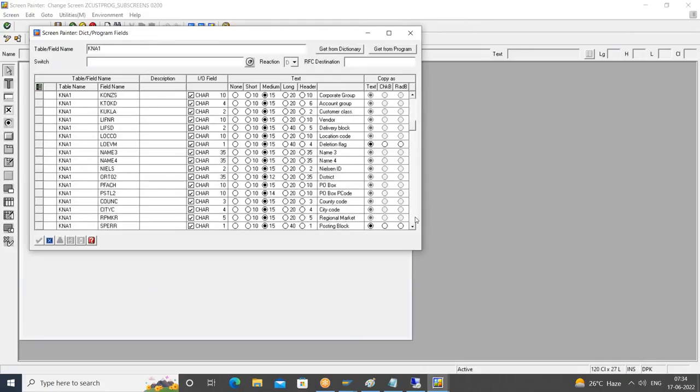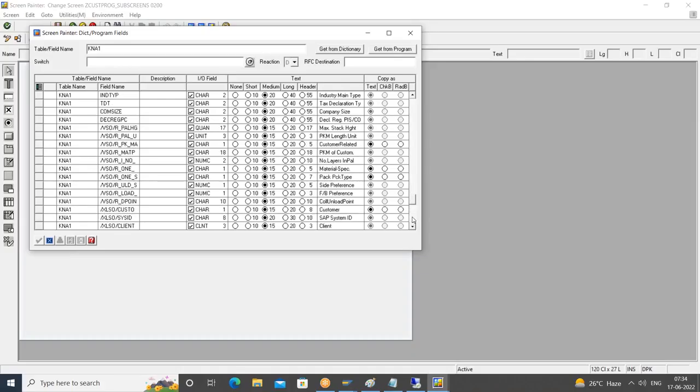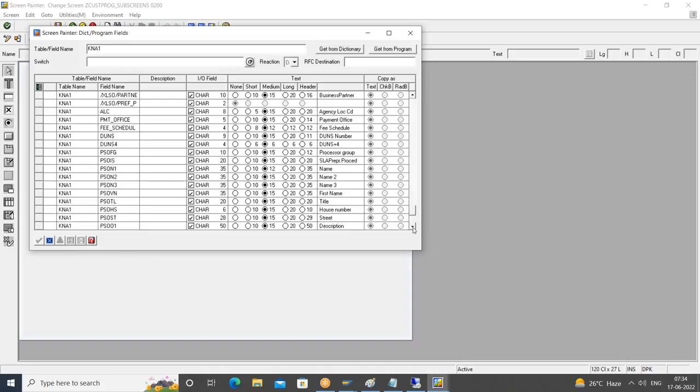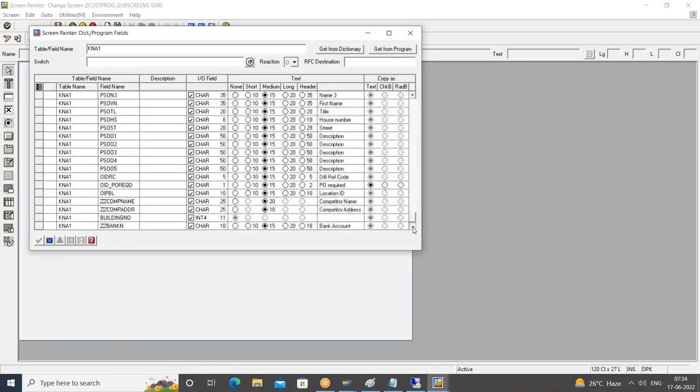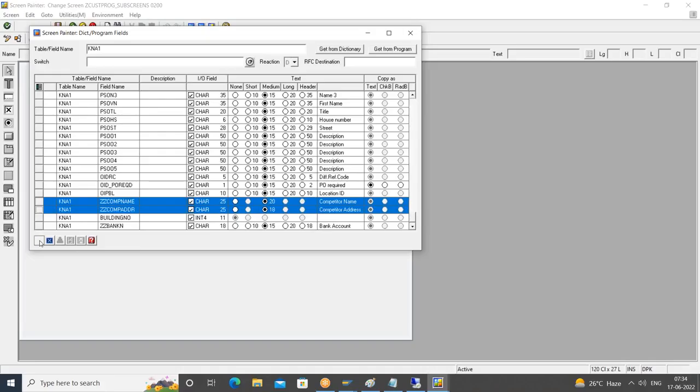Scroll down. Where is it? Yeah, competitor name and competitor. I'll just choose this to continue.